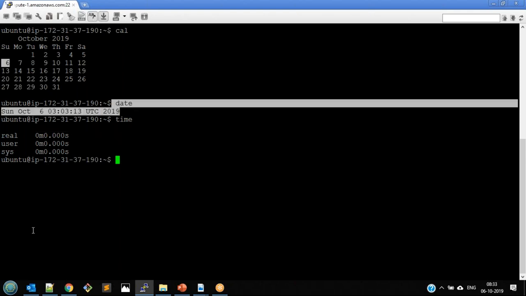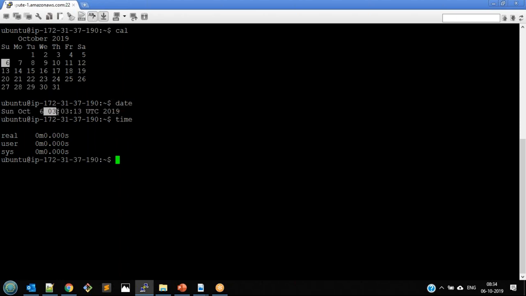Understand that it will not tell your local time. It will tell you the time where this machine is hosted. This machine is coming from the cloud, present somewhere else, not in India, right? So that is why it is showing you that date, not our Indian time. But if you have your Ubuntu installed on your local machine, not the one that is hosted on the cloud, it will show you the IST time. Getting the difference?